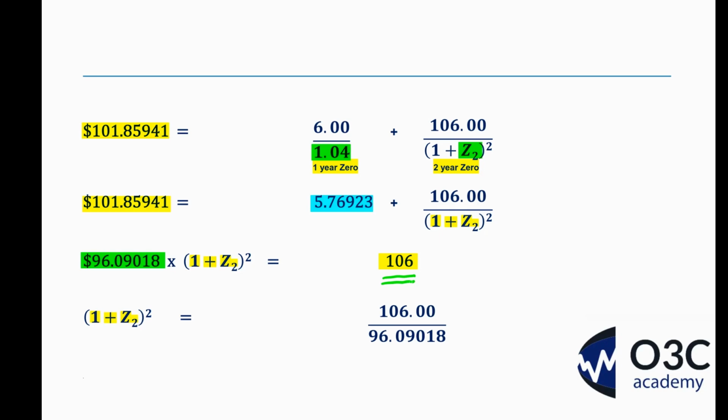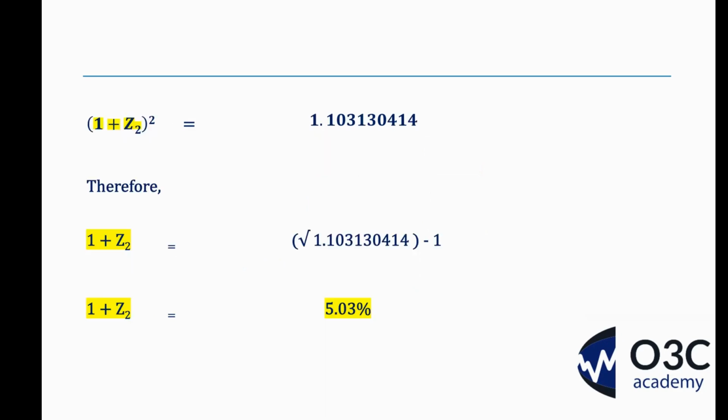Okay, so let's rearrange the equation. Let's take that second year's future cash flow. That's $106. Let's divide that by the bond's price minus that first year's present value. That's what we established there. And this is going to give us the 2-year zero. So continuing on, that's the number we come back with. Now, of course, what we need to do is deduct the 1 because we added the 1 to those rates when we're doing the calculation. We take that 1 away, and when we multiply by 100, we come back with roughly 10.3%.